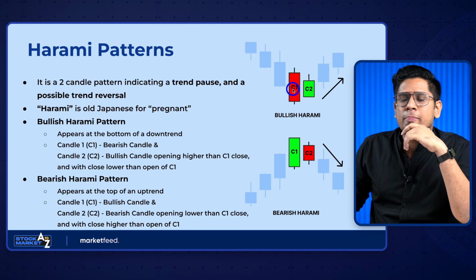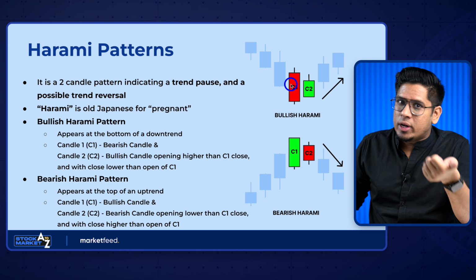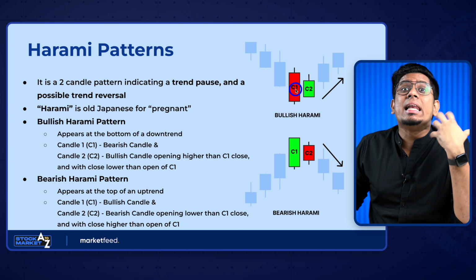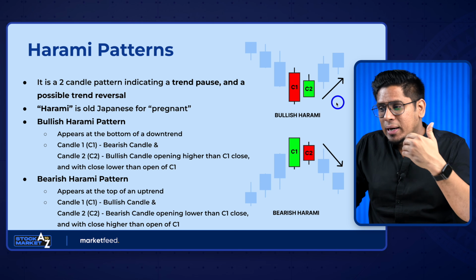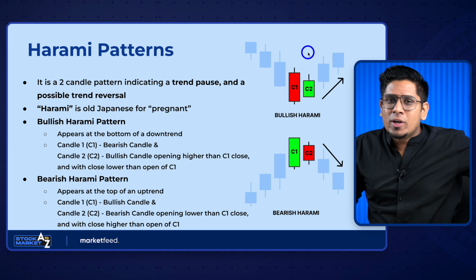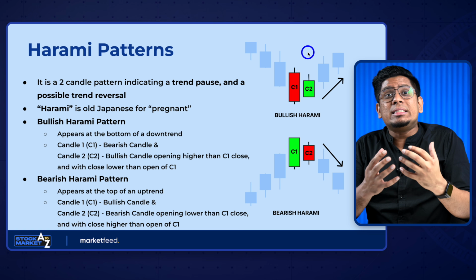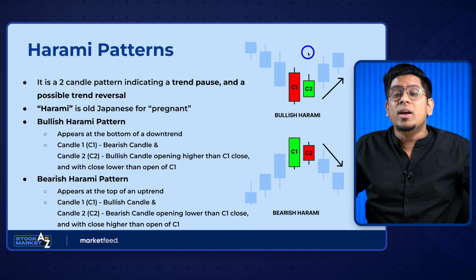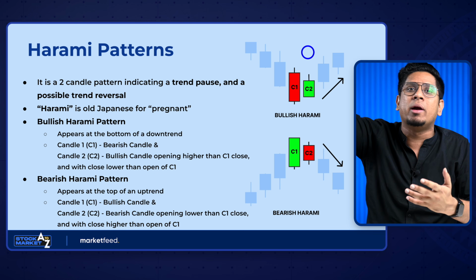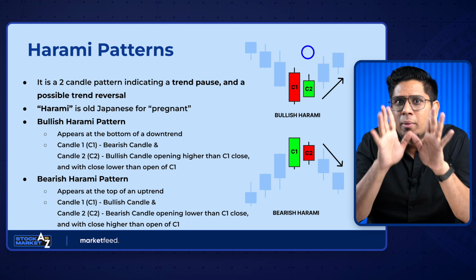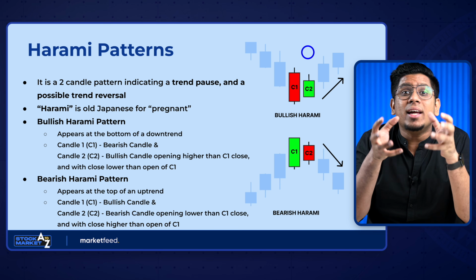What does this say? This says that the downtrend is not continuing, which means that the sellers are not interested in selling more. But there is no large buying either, like we saw in the case of engulfing, which means that buyers are also not really interested in buying a lot and taking the instrument up. What does it mean then? You should be able to tell. It means that there is indecision here.